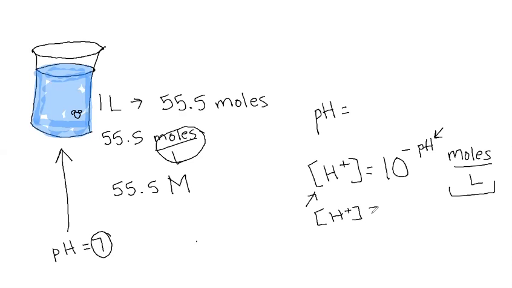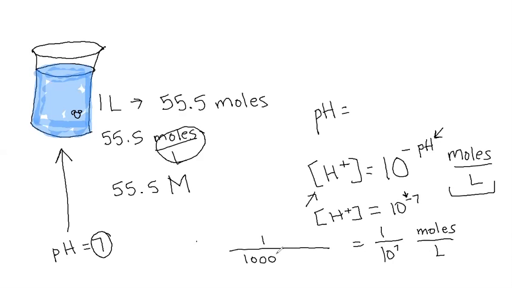So concentration of hydrogen equals 10 to the negative 7th. That means 1 over 10 to the 7th, because remember that negative sign acts like a little elevator button and it pushes it down to the bottom floor. So there are this many moles of hydrogen per liter of water. And if we were to spread that out a little bit more, 10 to the 7th is 1 with 7 zeros.